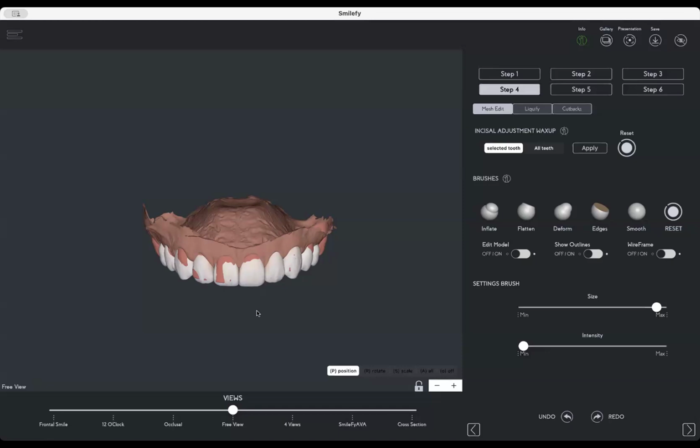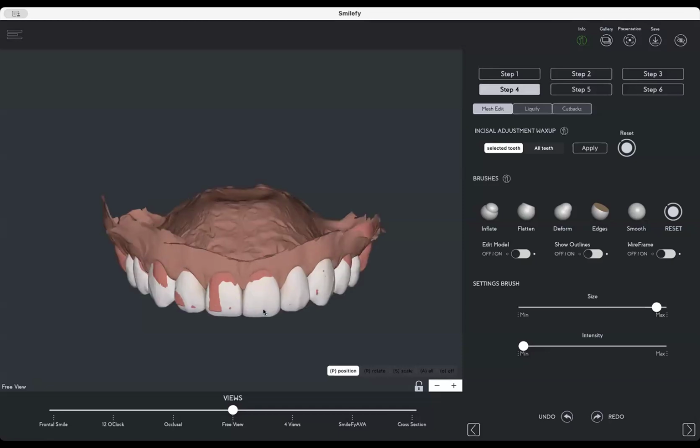Here, depending on the material, you create this ideal mock-up. You put the mock-up in the mouth of the patient. That's a beautiful workflow created by a dentist.